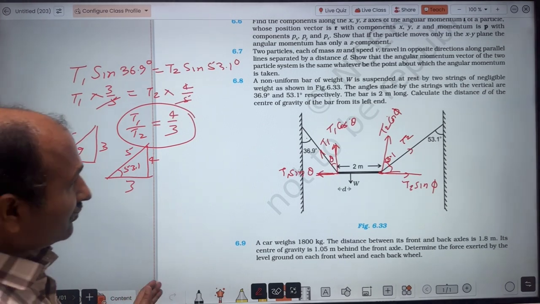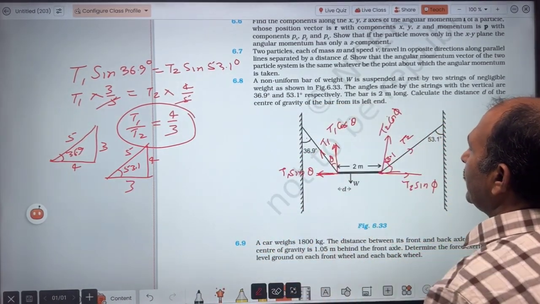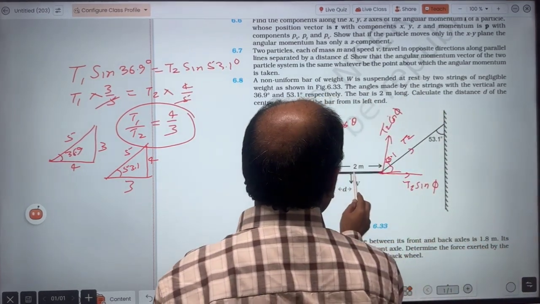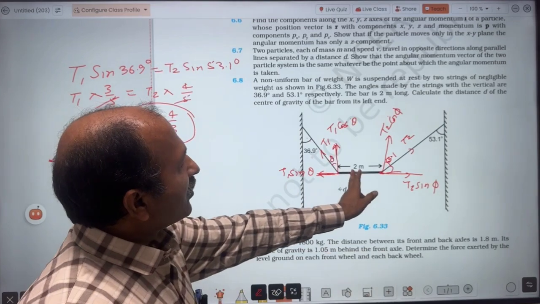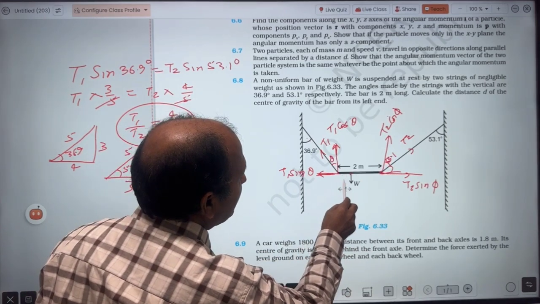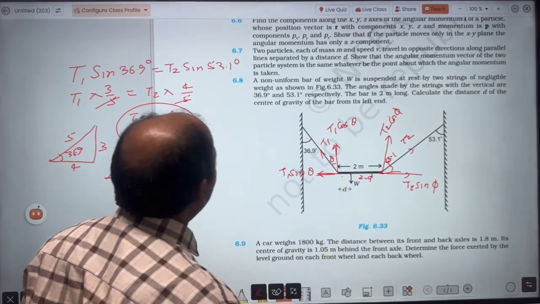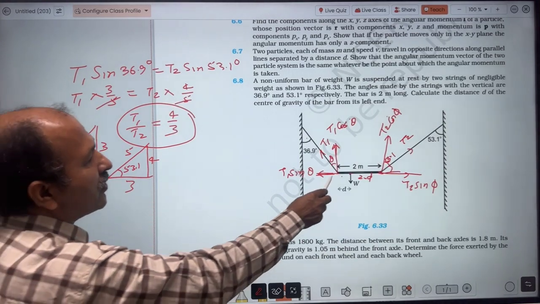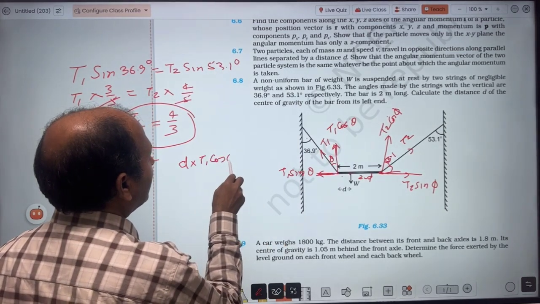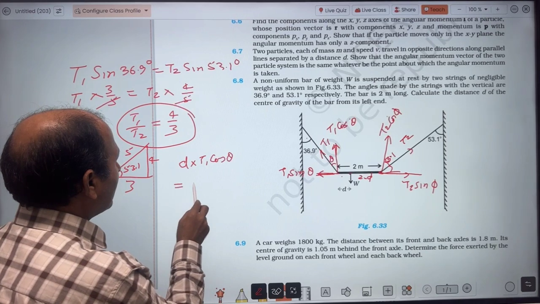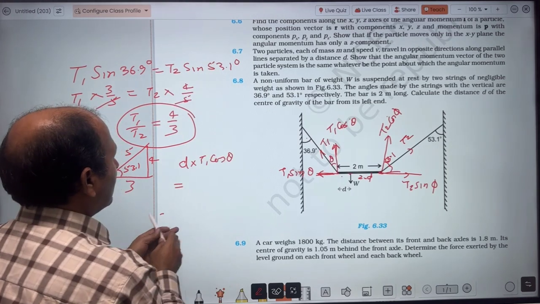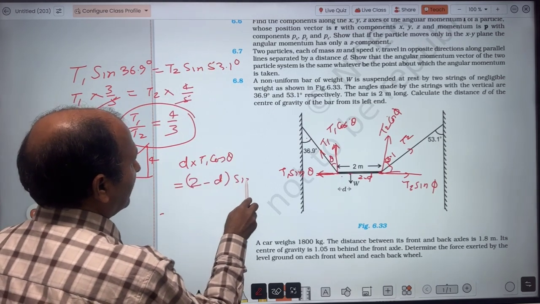Now, if you consider rotational equilibrium, it is the moment about this point on this side. So moment about W must be equal. Here moment about W on both sides should be same. So you can say this distance is suppose D. So this will be 2 minus D. So moment, you understand, is force into perpendicular distance D multiplied by this T1 cos theta, we will put 36.9, must be equal to, here not D2, we can write it as 2 minus D.